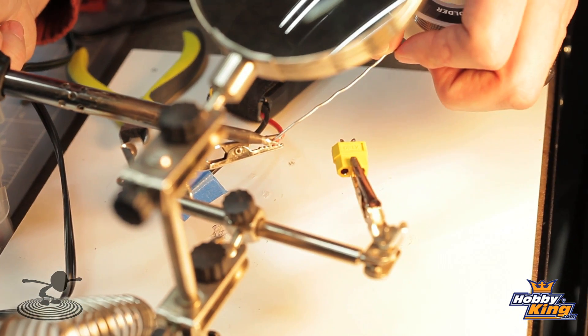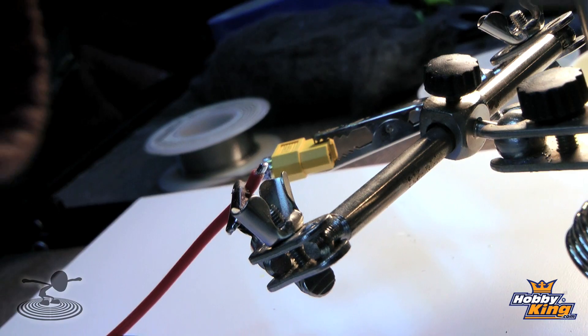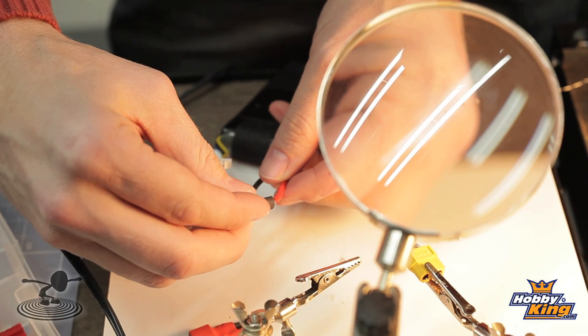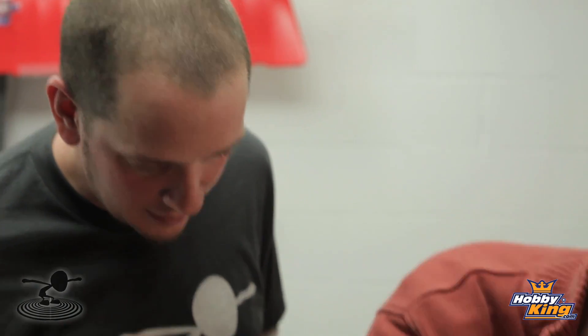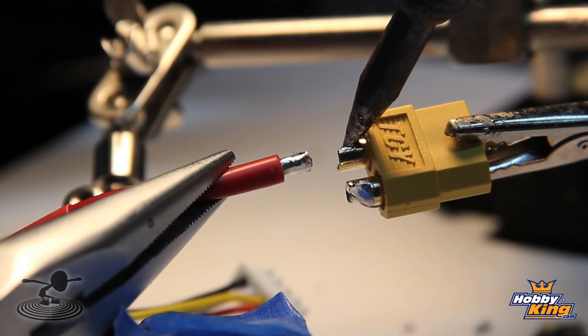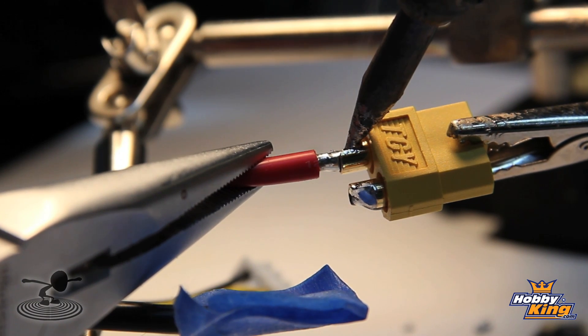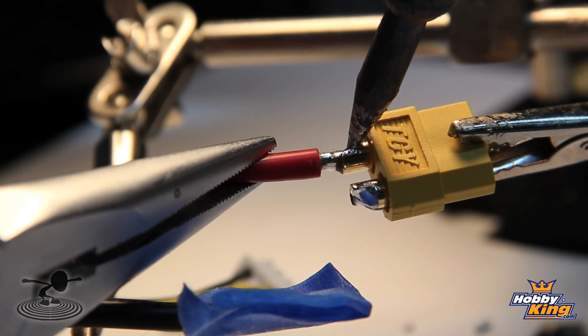Chad's using a 40-watt iron. That's really good for heavy wire leads like what you see here. But you don't want to use a 40-watt on something like a servo extension wire — you'll melt the insulation really, really quick. It's always important after you cut your leads to go ahead and slide your heat shrink tube on. Make sure you get both parts hot enough to accept the solder. If one part's still cold, it may hold for a little while, but you'll have a cold solder joint and that will cause it to eventually crack.